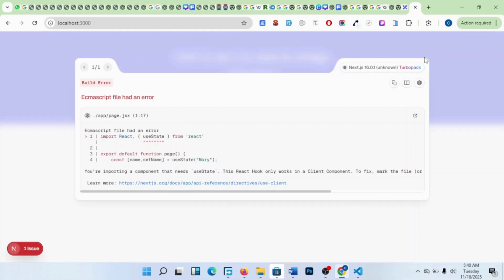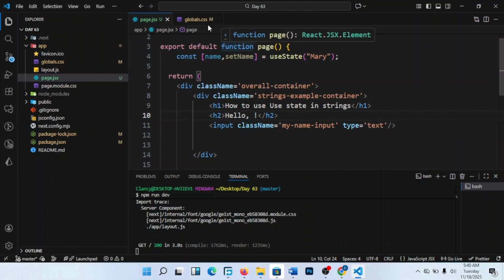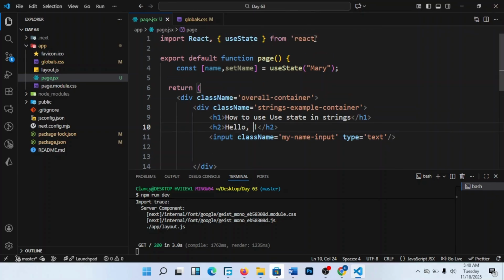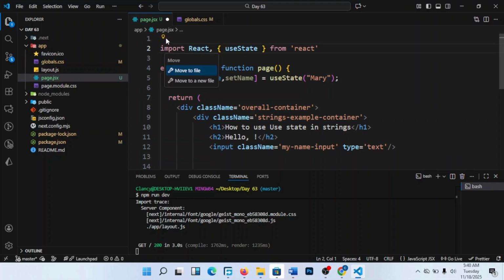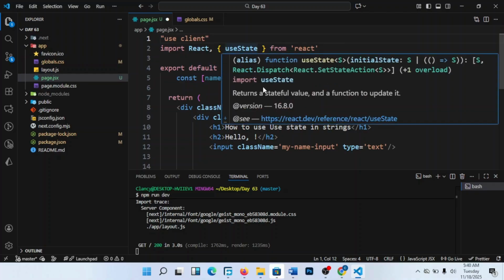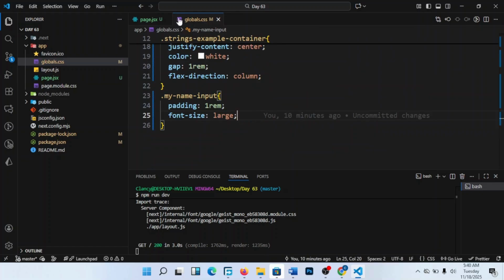It's coming. So members, there's also another thing which normally happens when you use useState. We use it under client components. Client components means that it's going to be an operation on the client side. So come up here and put use client. Don't miss this, don't forget to put this, because we are dealing with client components.